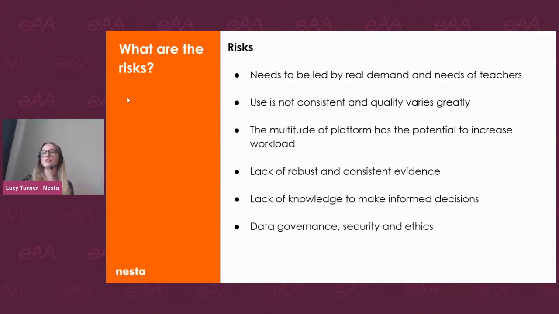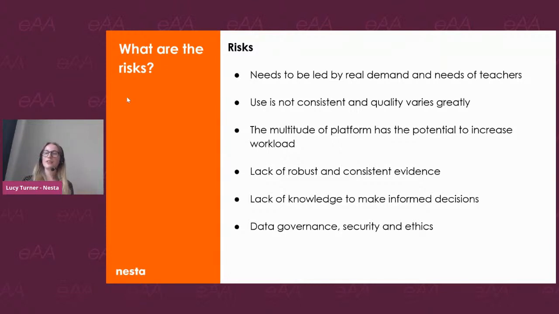It's so contextual, and a piece of tech in one classroom with one set of students might look and feel very different to another class. But I think it's really important that we keep pushing the sector to develop this evidence. And historically, there's been quite few and low incentives for technology companies to invest in evidence. But we're certainly seeing a change in that now. And it's something that's an important part of our programme.